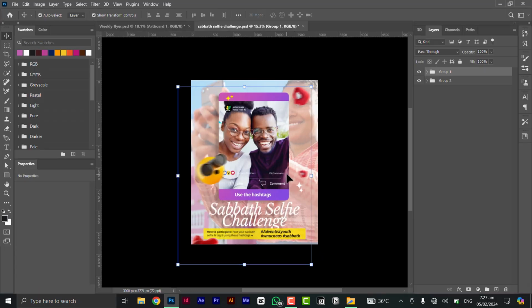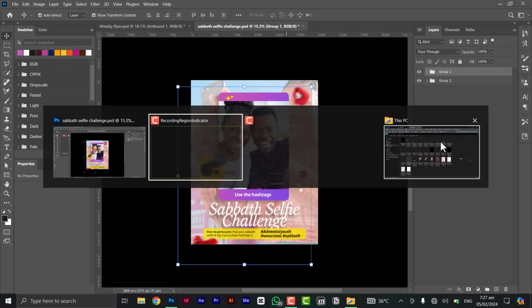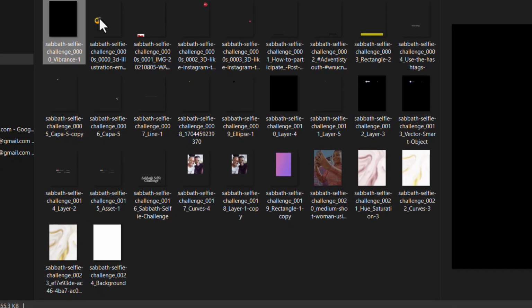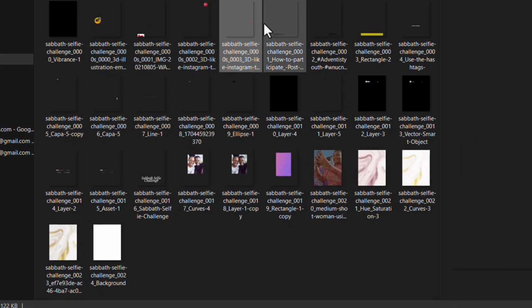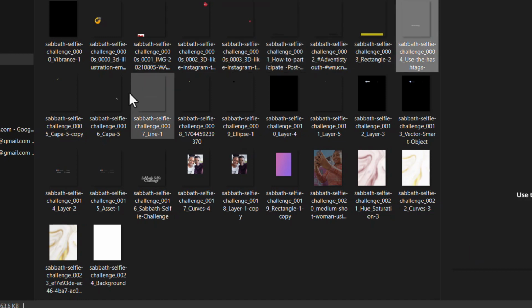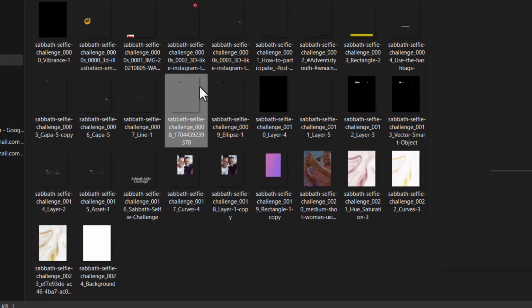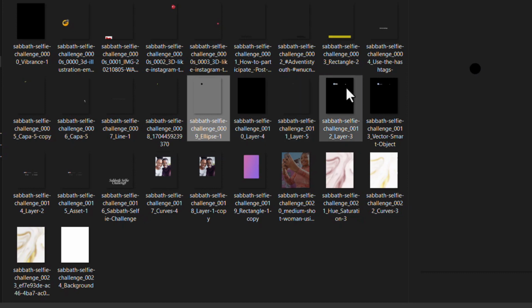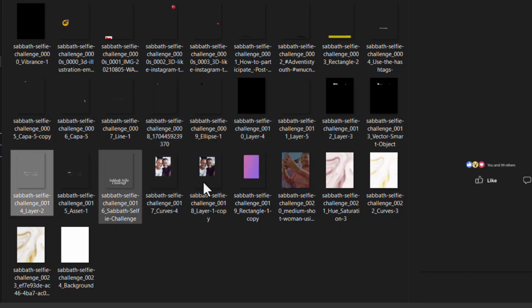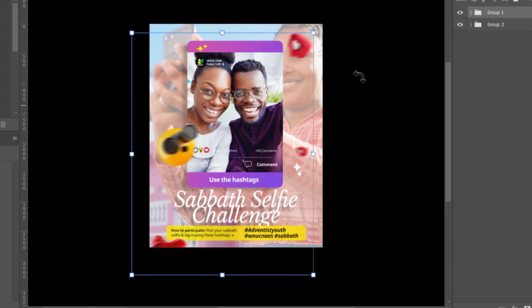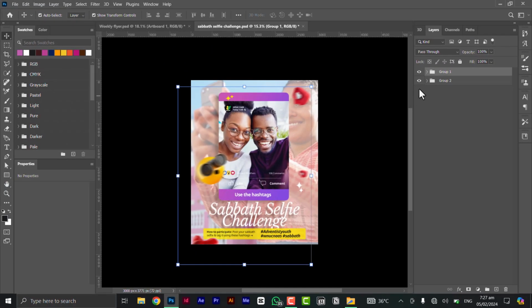Okay, there's an error. I've done this process before, so you can see that I was able to export everything on that particular design on separate layers. Maybe you just want to package this for students to practice with, and you want to give them all the resources that they need to be able to make that design. You can just click this process I'm about to show you now. So I don't want to export everything again, but I just want to show you the process so that you know how to do it.